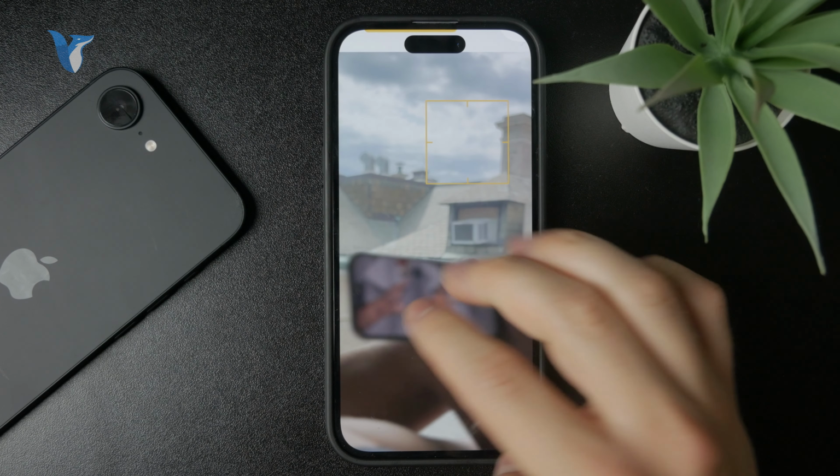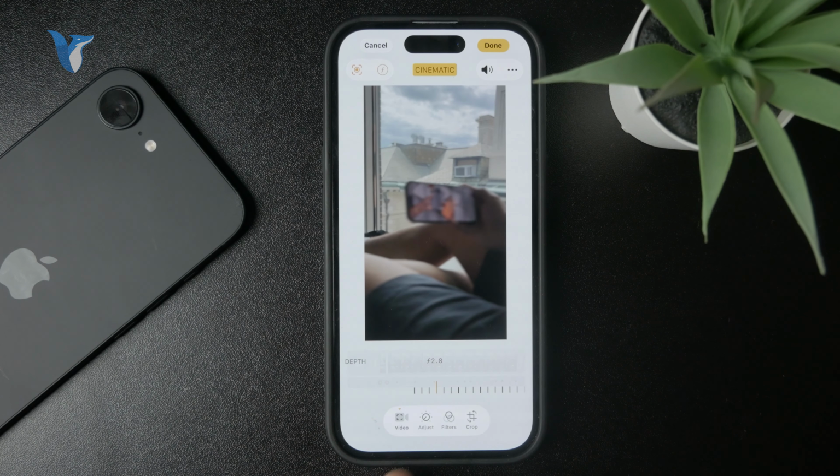And also you have the aperture settings, so you can literally just decide how soft or how blurry the background is behind the subject. So that is another way to get more out of the video that you captured through the cinematic mode. But yeah, let me know if you managed to find it.